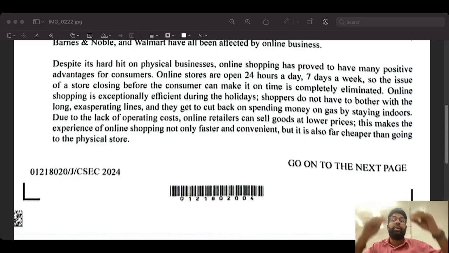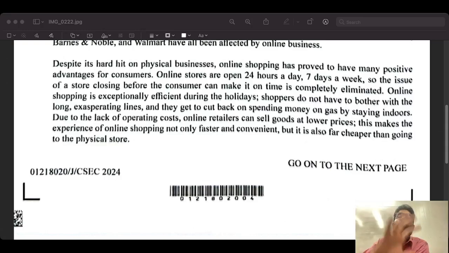So we could put all that into: online shopping has advantages, right? It is more convenient. So they could have a sentence now saying it is more convenient. It saves transport money or traveling money, and the prices are better. And that is that. That's what they're saying there. So although these are different advantages, they didn't just list them, they didn't just rattle them off.